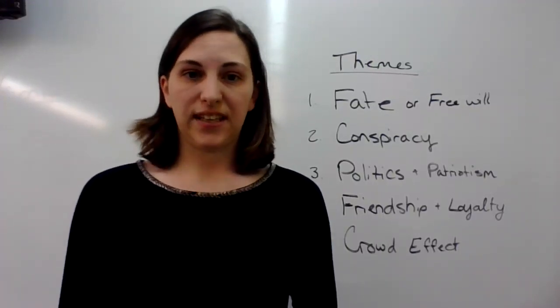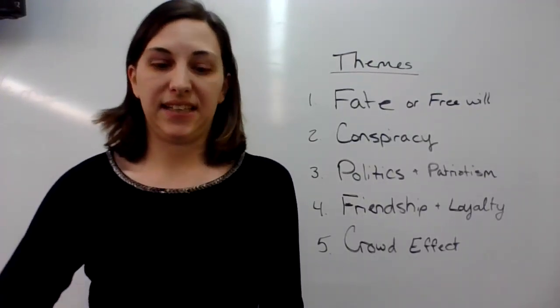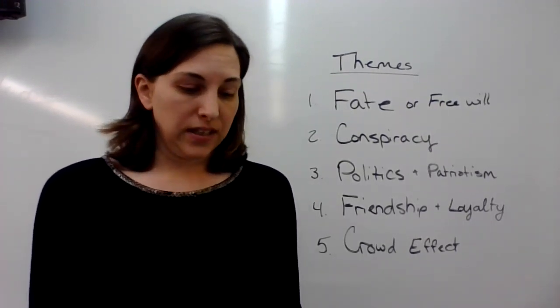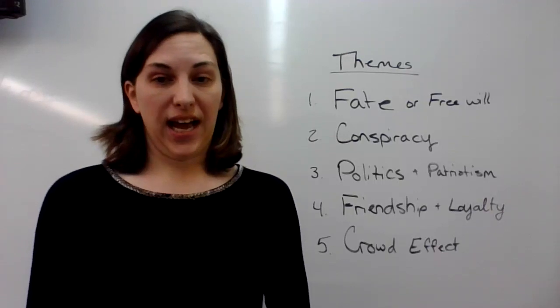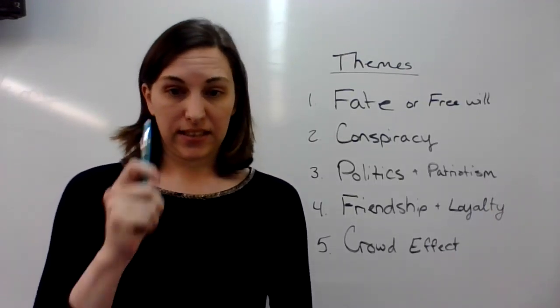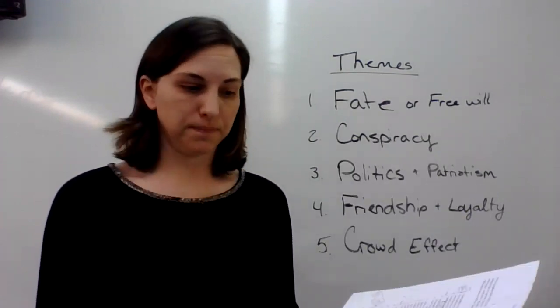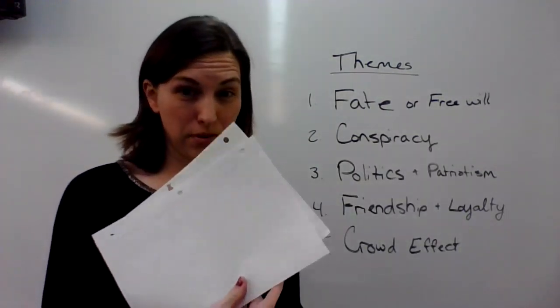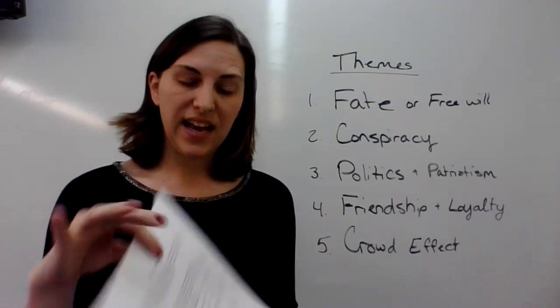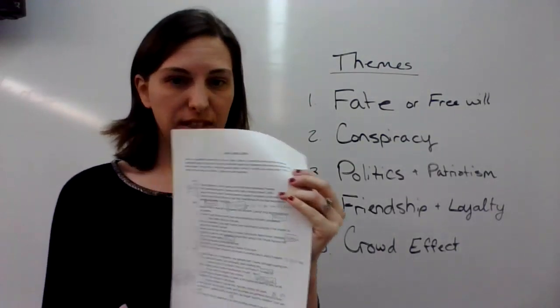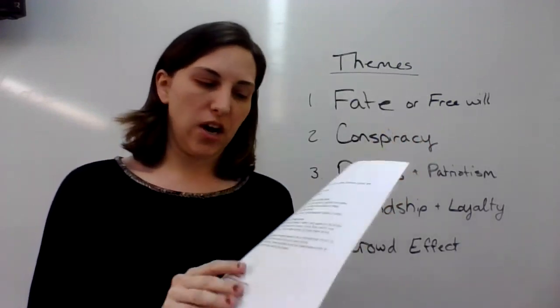Hey 10th graders, in this video I'm going to explain a little bit of Julius Caesar to you. Things that you're probably going to want to have on hand are a pencil, something to write with, your Julius Caesar book, some notebook paper, just one sheet is probably fine, and your Julius Caesar outline page that I sent in your folder. I've made a lot of notes on mine already.